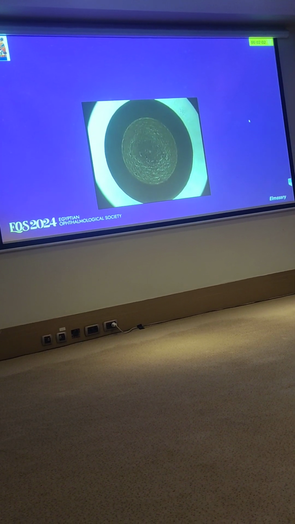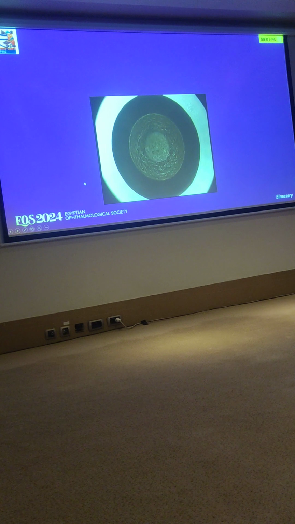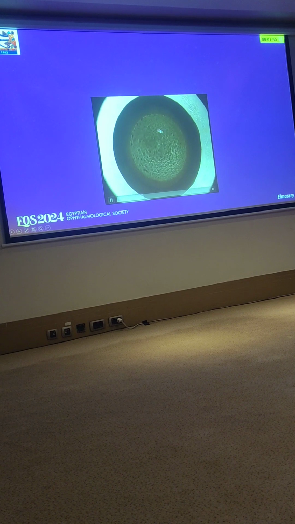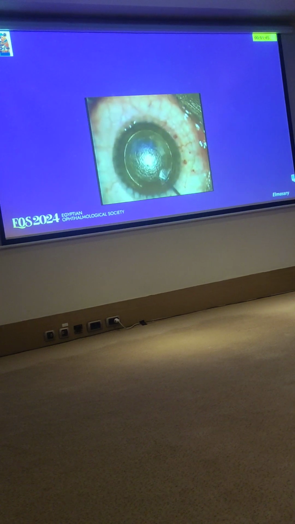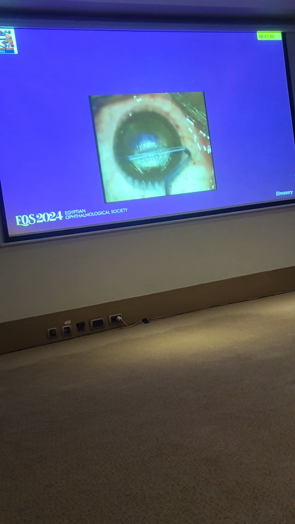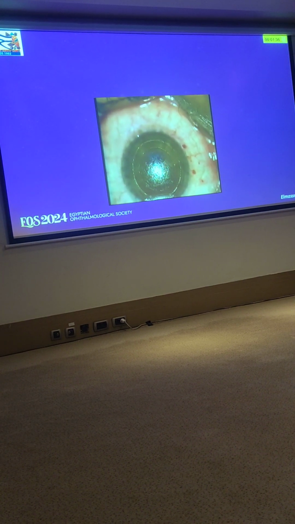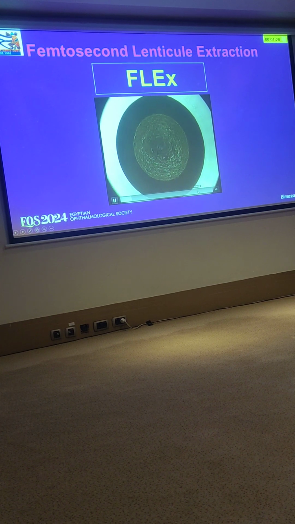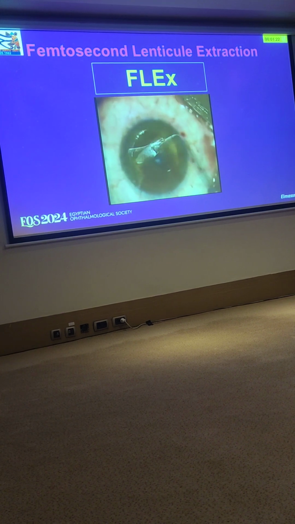It's like the SMILE. But instead of having a small incision, the idea came that you have a complete flap like the regular flap, and then you remove the flap and you find the lenticule behind and remove the lenticule. Of course, this is a very old surgery. And then return the flap again. So it's exactly like the SMILE, but with a large flap. This was the FLEX, or the start of the SMILE.